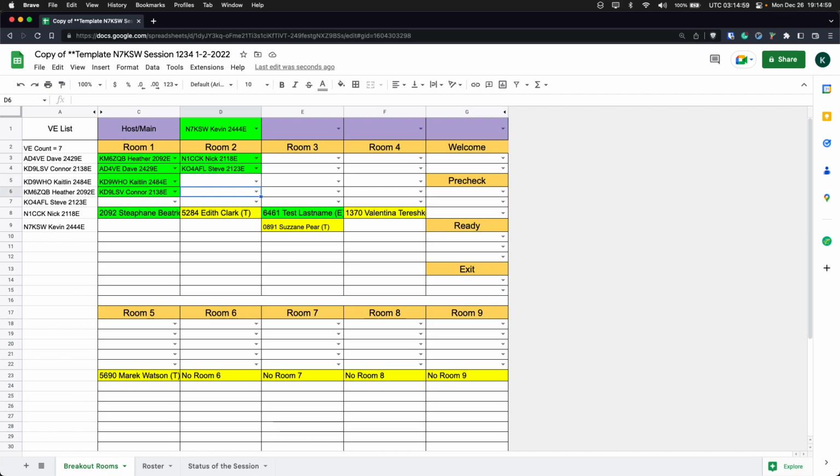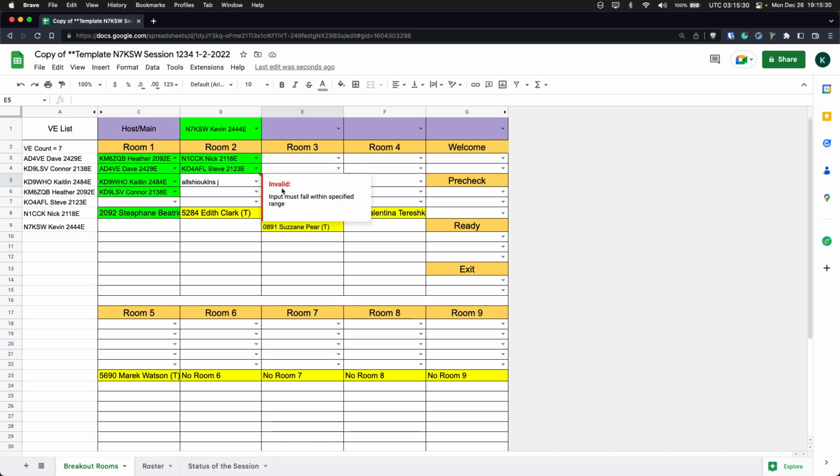Anytime in one of these cells that is expecting, so all these cells with the arrows are expecting a VE to be in them, or at least are ready to receive that kind of input. If we type in something that's not a VE, it'll give you this little tag on the top right, and it'll tell you that it's invalid.